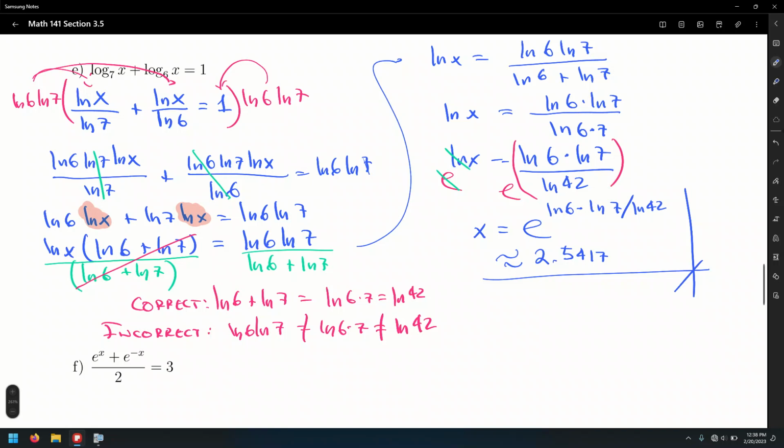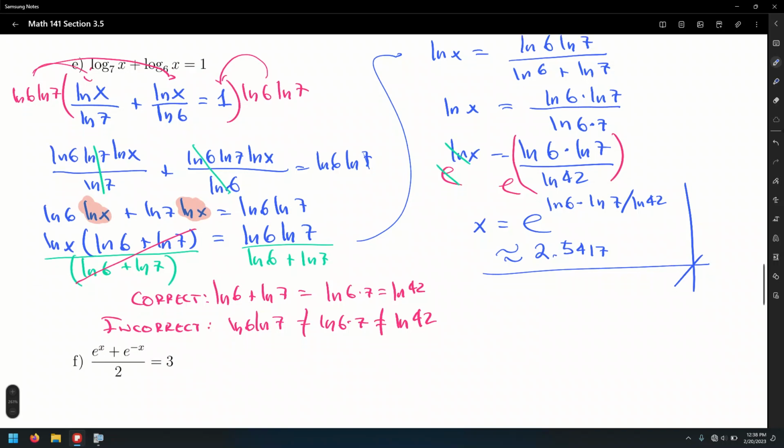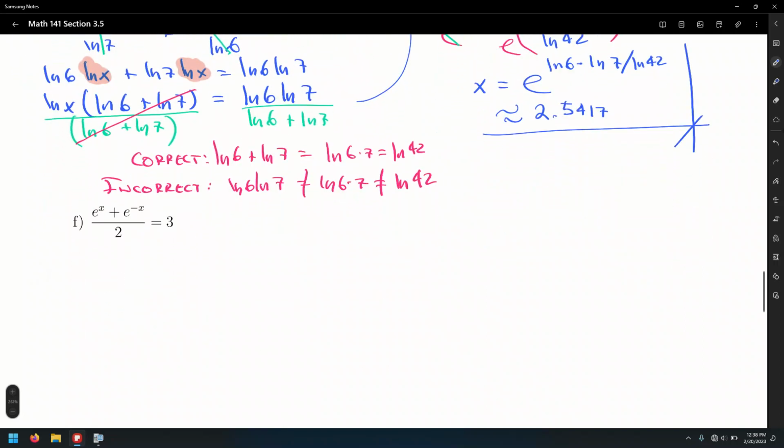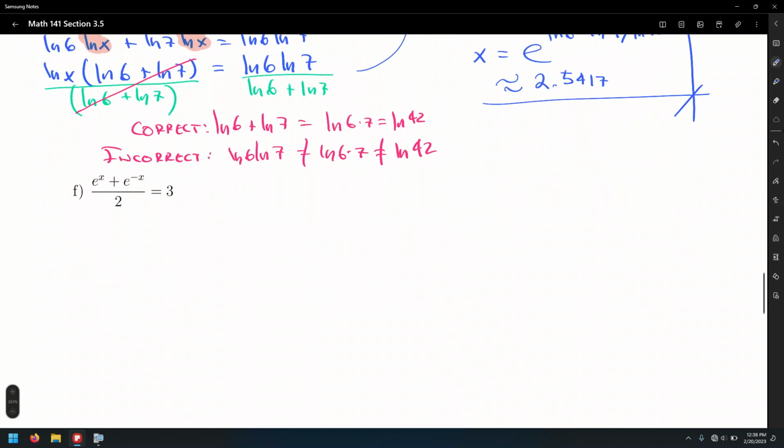Let's see what's next about this. The next one is pretty interesting, so letter F. You may have seen this, you may not have seen this before, but how many of you took AP Calculus in high school by any chance? Do you guys remember hyperbolic functions, like sinh, cosh, tanh? You might remember these functions that are sort of trigonometric functions, but they have an extra h. So let me do some notation.